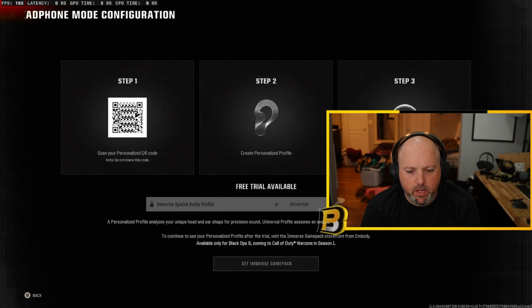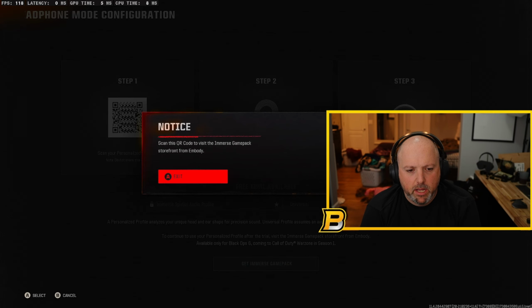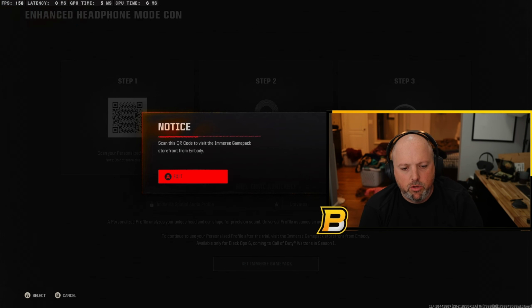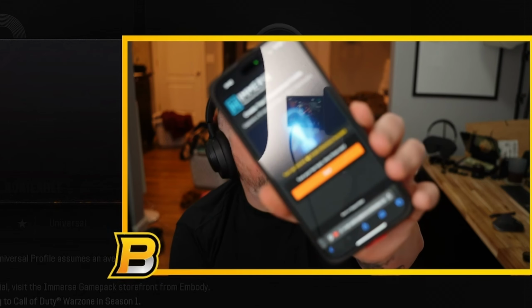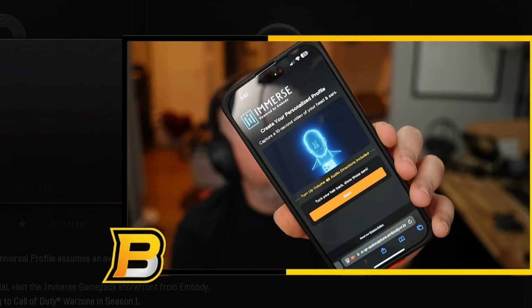Free trial is available. Get immersed pack. I have to scan the QR code, even though I have a QR code. So let's see what happens here. It wants to access my camera, as you can see right here. I'm like, all right, so let's do that. Tuck your hair back and show those ears. I don't have hair, but we're gonna take off our headphones.